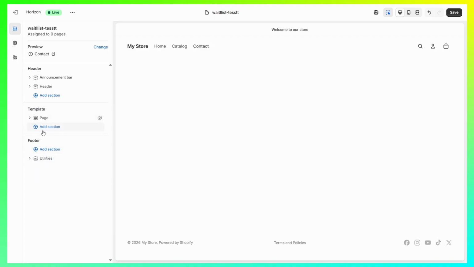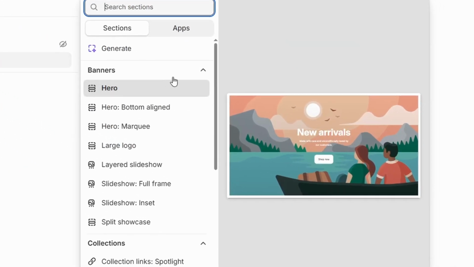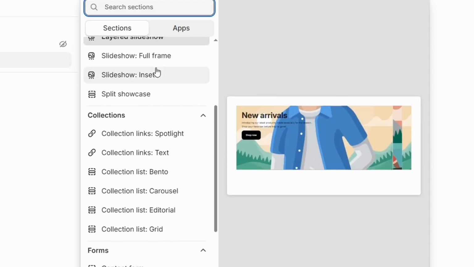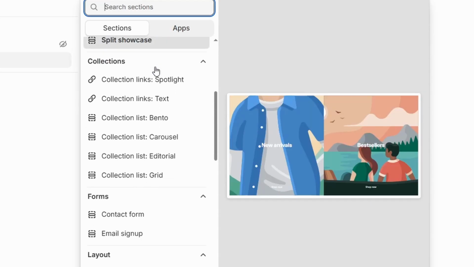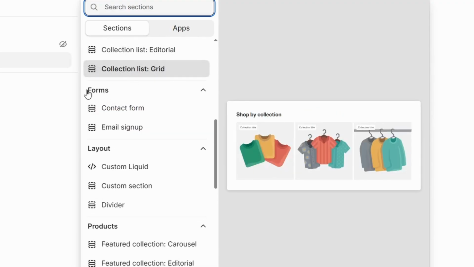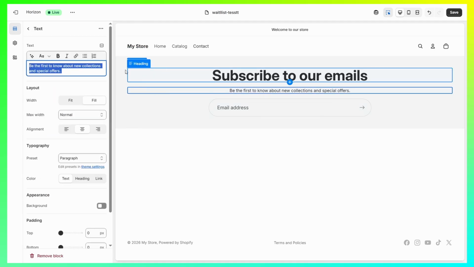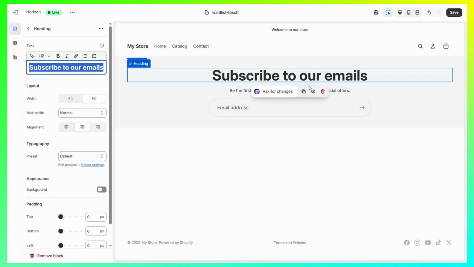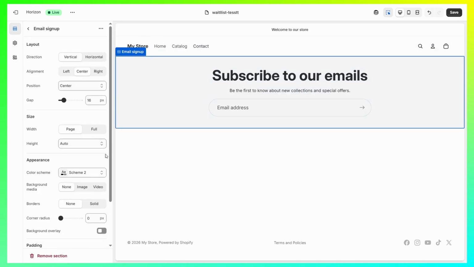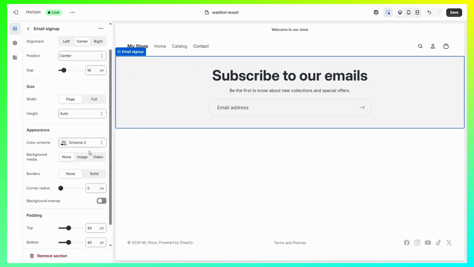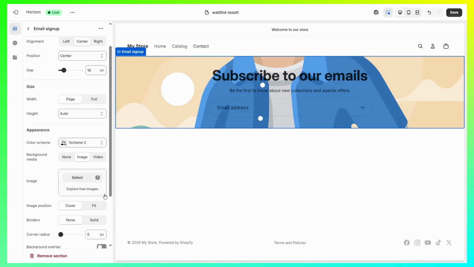And we're going to begin by clicking on add section, and we can feel free to begin with the actual sign up process, because it's going to be the first thing people see. That's what we need to have on a waitlist landing page. So I'm just going to scroll down until I find forms, click on email sign up, and then from here you can basically adjust every single element in here, including the text, what you want to actually say in it, and also you can feel free to just click on the full section to change the background or even add an image background if you want.